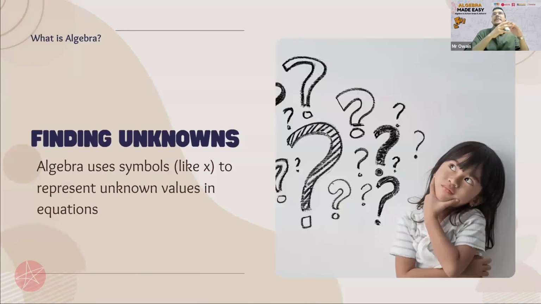So algebra is basically a branch of mathematics where we use symbols. You might have seen something like X, Y, or Z in mathematics. And if you look at maybe your older brother or sister's textbook, you might have seen them. Why do we use those letters? Well, we use them to represent unknown values. Just now, remember how we used the picture of a lion? Because we didn't know how many ice creams each lion ate, right? So we used the picture of a lion. In algebra, instead of drawing that picture, we actually use symbols. But in this presentation today, we're mostly going to be using pictures instead, okay? Pictures and also the bar drawing, which I'm going to introduce to you guys now.